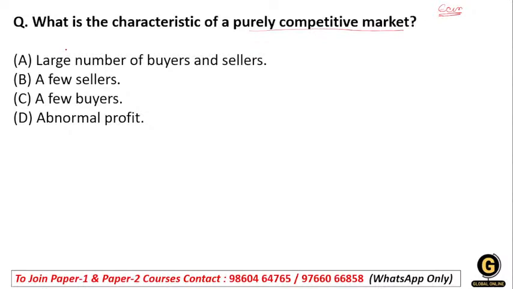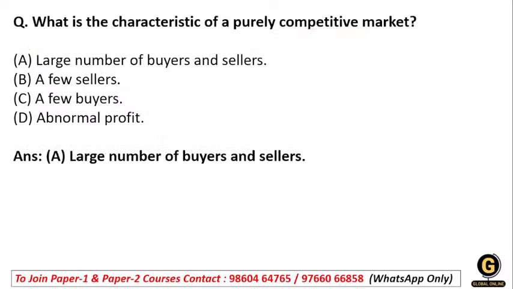So what will we write for a purely competitive market? Any market having a purely competitive nature is possible when there is a large number of buyers and sellers in the market, and this happens only in perfect competition, because no participant can influence the market price. The marketers are price takers, not price makers. So option number A will be the right answer, students.